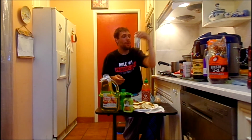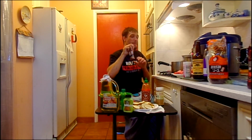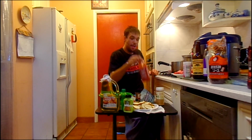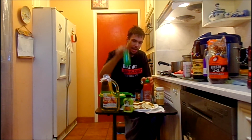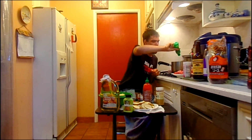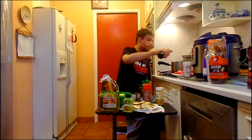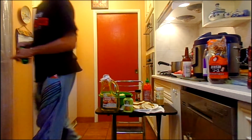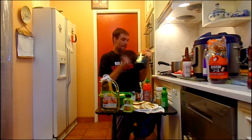I have some ground ginger. Chili powder. Cannot go wrong with chili powder. Sriracha. Lime. And don't mind adding the lime. The lime is what's going to give it its flavor. Worcestershire. Generous amount. And then last but not least, and possibly one more if I forgot it, soy sauce.